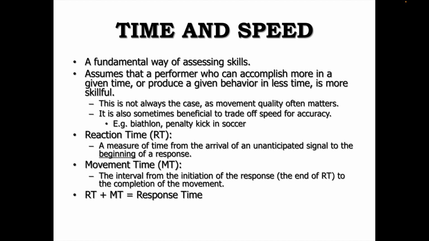Also, in some situations, it's sometimes beneficial to trade off speed for accuracy. For example, the biathlon. It's a cross-country ski race where people ski around, and at certain points in the race they have targets they have to shoot. For every missed target, a certain amount of time is added to their total time. So there's a penalty if they do not hit their target. Therefore, in this case, it might be better to slow down a little bit before they take their shot. They might spend a little more time setting up for their shot, but they'll save more time in the long run because they hit their target instead of missing it and avoid that time penalty.